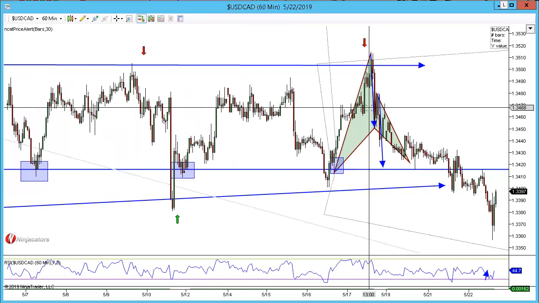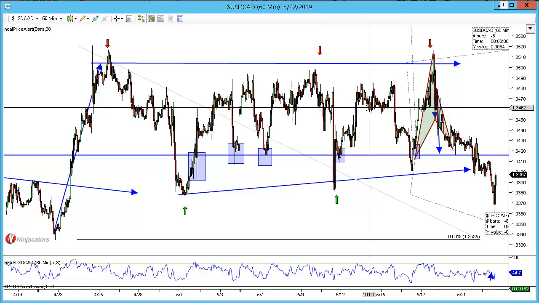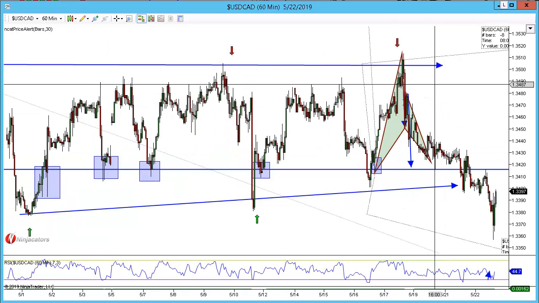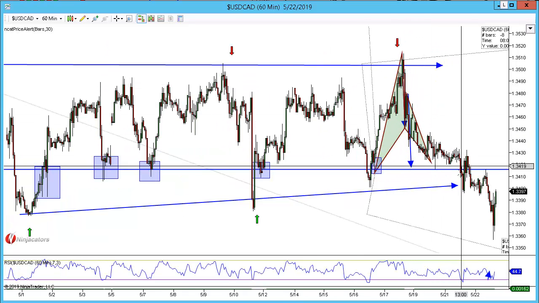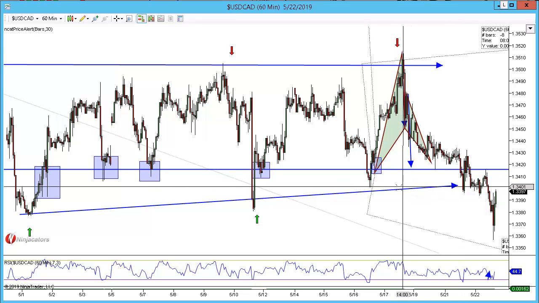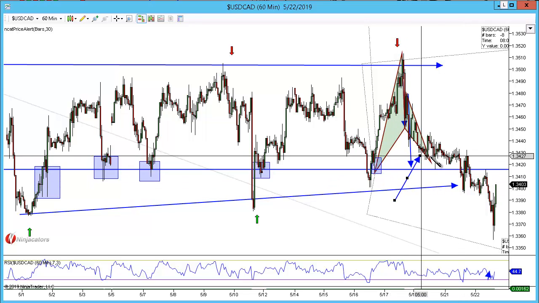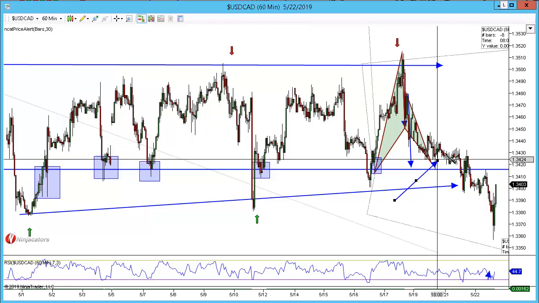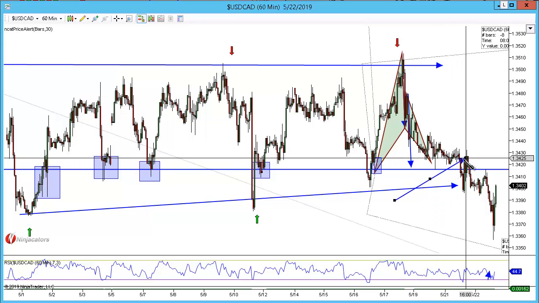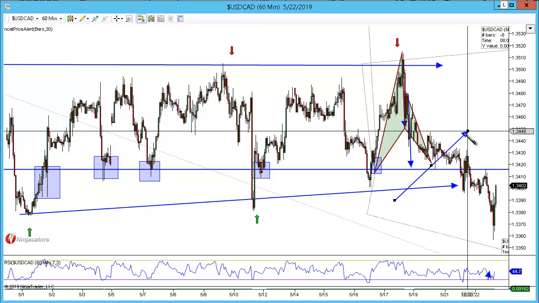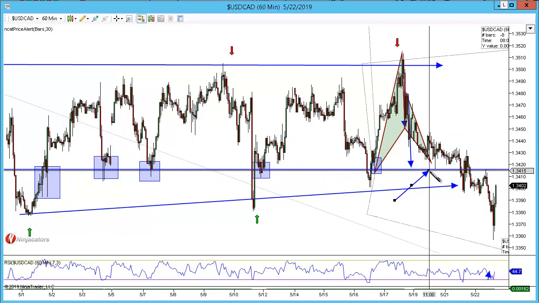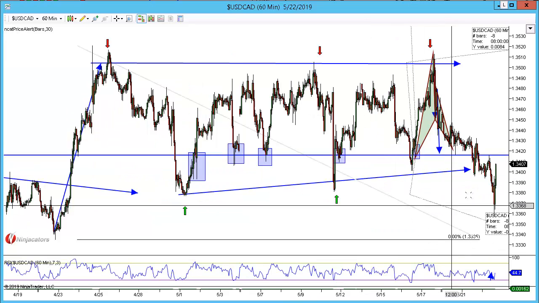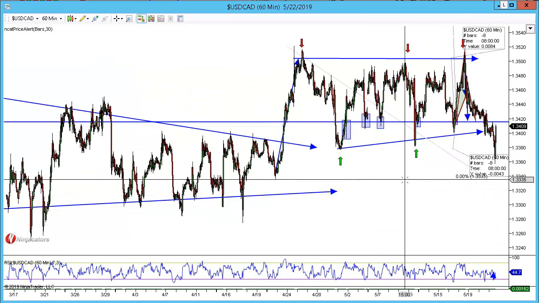We're back for the update, and what a shame. Good opportunity this, particularly the BAT and the AB equals CD pattern. But as you see, we put up a battle and we're slowly working our way down, and we just never got the pop to the upside. Good structure level. And we edged our bets down here just to see whether or not we could get underneath the structure level.